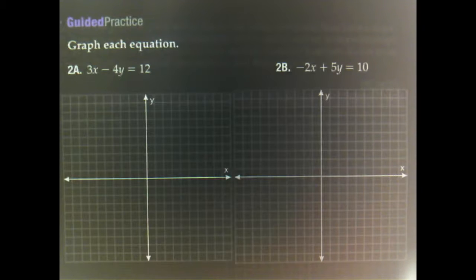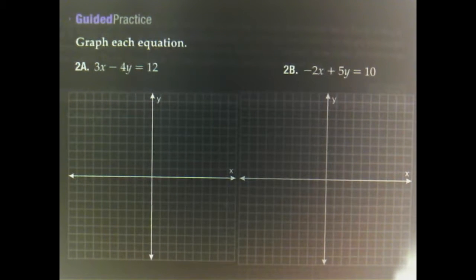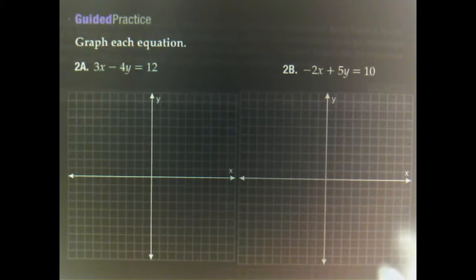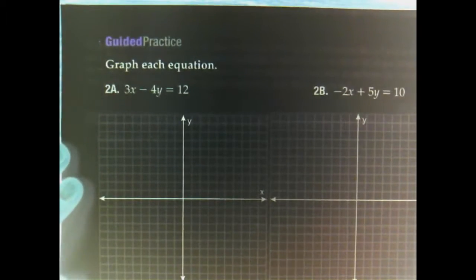So go ahead and take a minute to try 2a and 2b, or not 2b, that is the question. And I'll be back in a minute to go through those. All right, we should be back by now. In the interest of time here, I'm going to go through these rather quickly, so feel free to rewatch the video if I'm going a little too fast.